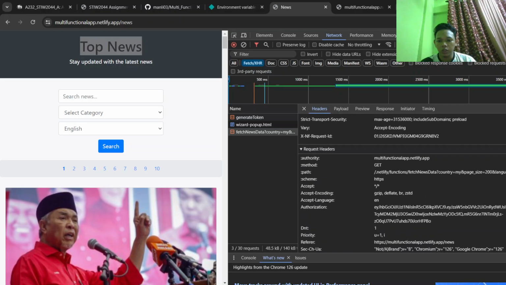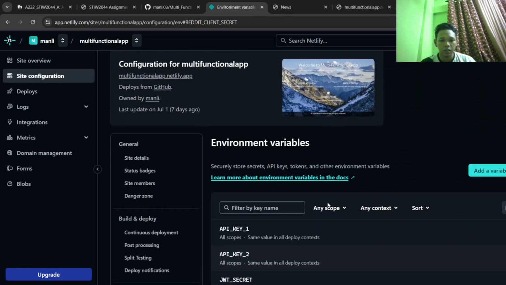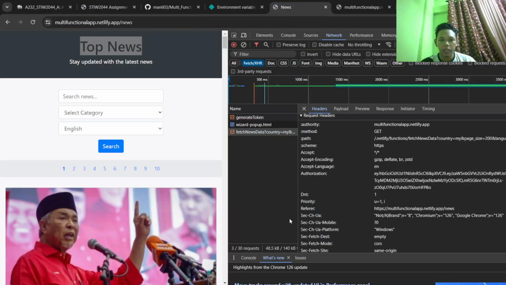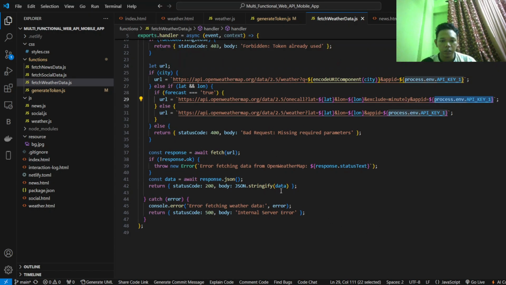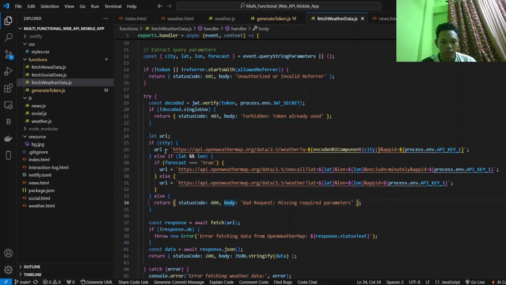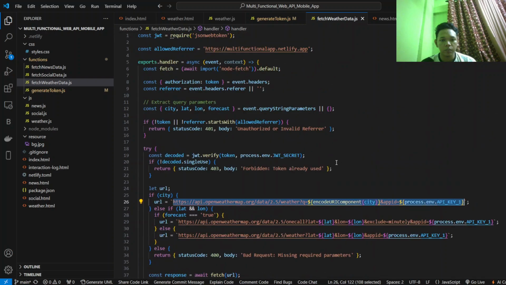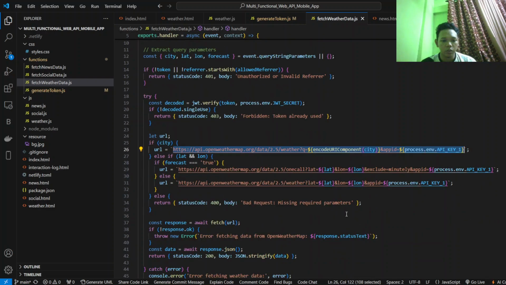You will not see any API key here, because it takes the API key directly from here and only returns the URL. It will access this link and return the data to the user. And where is the return?